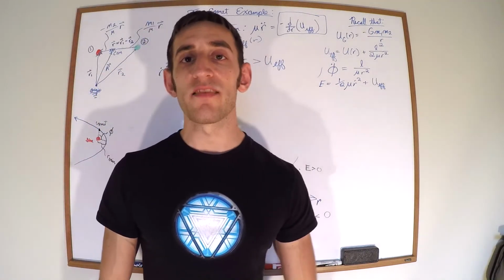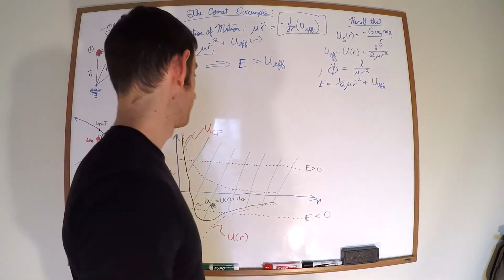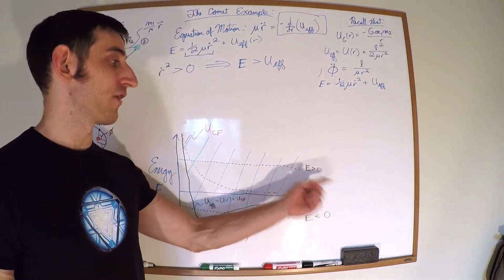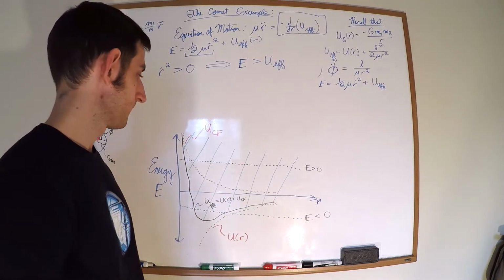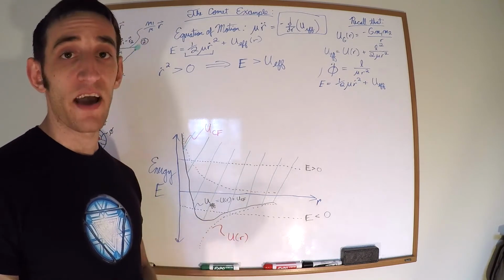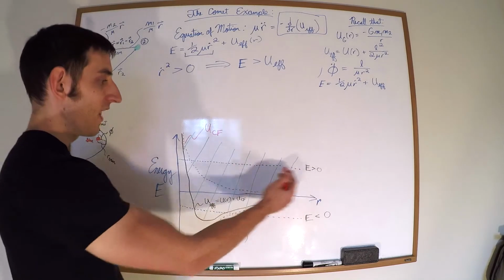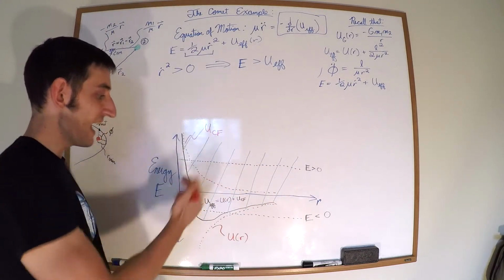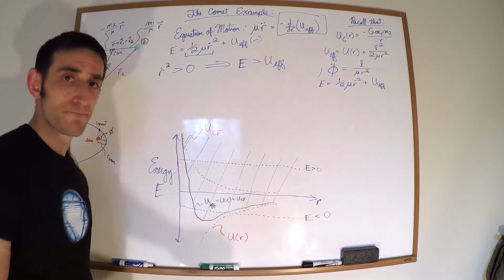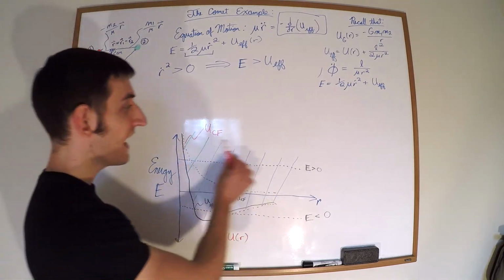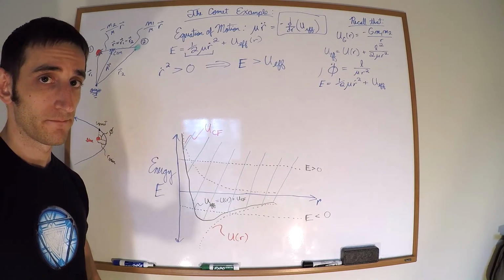So the option we want to consider first is the following. What happens if the energy is greater than 0? If we're above the 0 line, what kind of information does that convey about the motion? Well, I drew in this line here. It could be basically anywhere above this line. What does this say? It says we could exist anywhere in here. Anywhere.